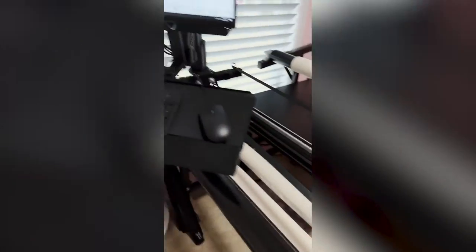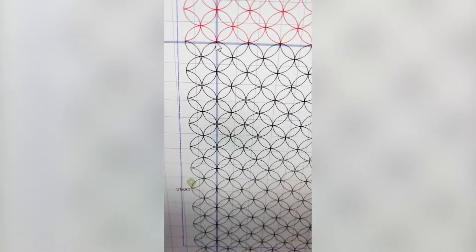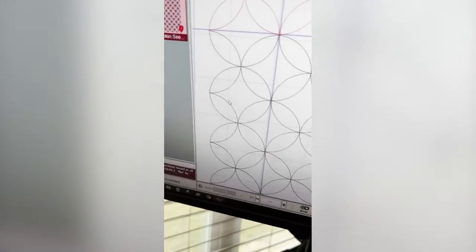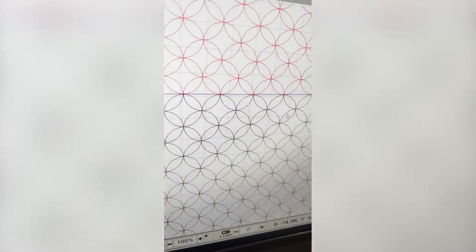So I chose this point to line it up to. It's just the bottom of the very first row, and if you look on my computer, you can see the blue crosshair. That's where my needle is right now, and you think, oh, it looks pretty good. Zoom right in, it looks good. Let's see, it might be a little bit, it drifts just a little bit when I let go of the handle. Okay, so now if I come, let's go down to the end of the first row.